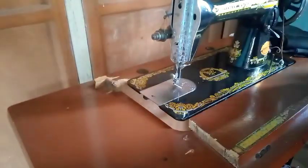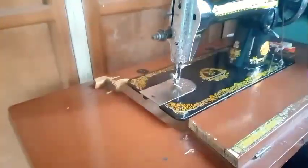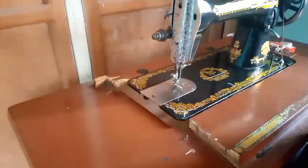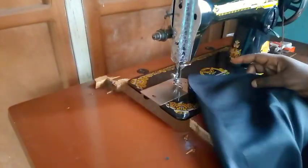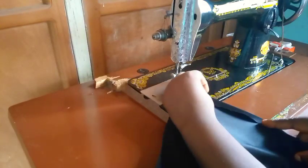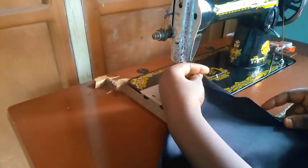Now that I've gotten my 2 sleeve pieces, it's time to start sewing. The first thing I'll be doing on each sleeve piece is folding the hem. I gave a 1-inch allowance, so I'm going to be folding it twice. For the first folding, I'm going to fold it by half an inch. Then I'm going to fold that half inch again by another half inch.